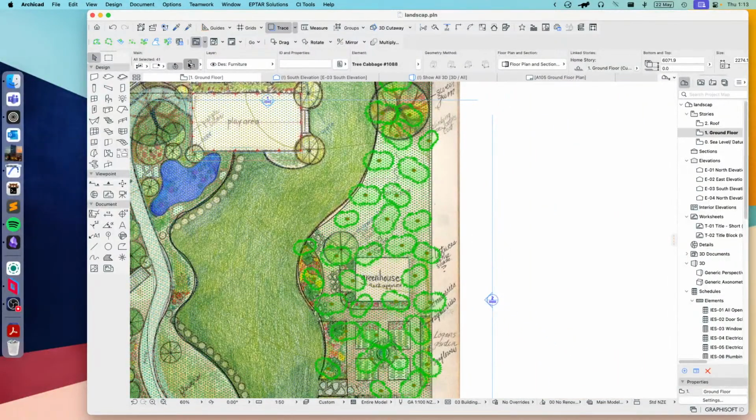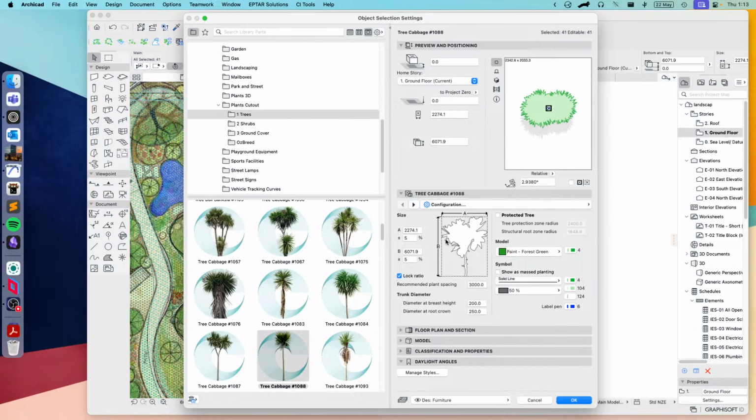And where that is coming from is in the tree settings. You can see under the size, we have a variation option here. And again, this is going to look slightly different in the released version. We're just making some final changes to this, but essentially you'll be able to choose how much variation around the specified size there will be. So you can have them wildly vary. You could enter up to 100% variation and have them have the possibility to be double the size that you enter them.